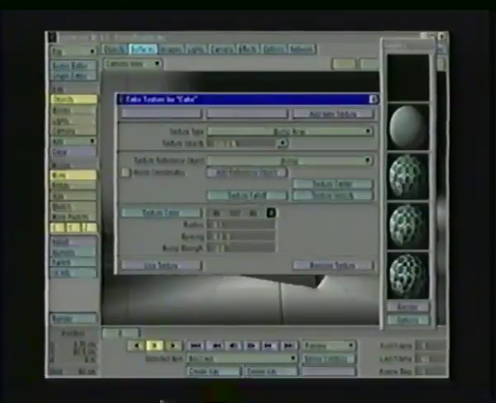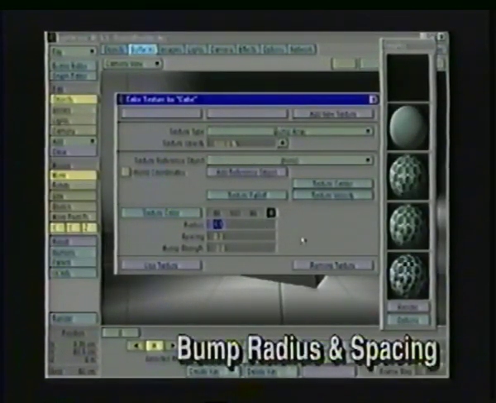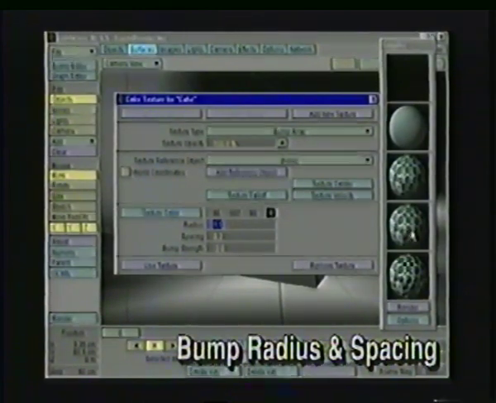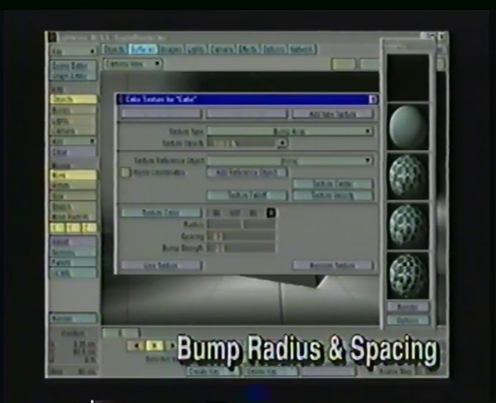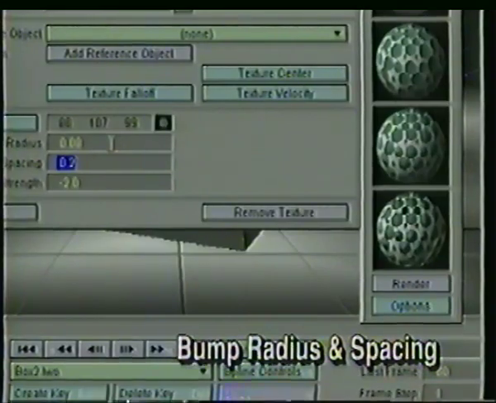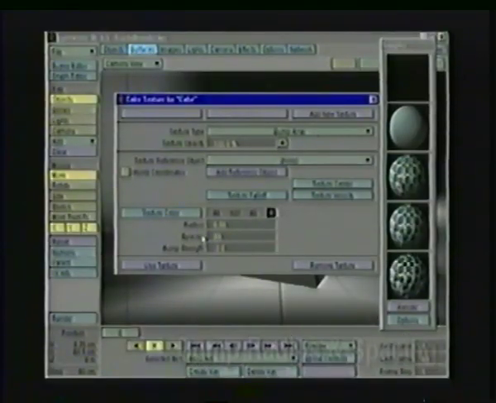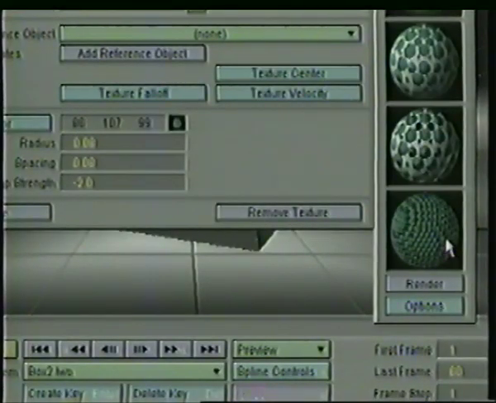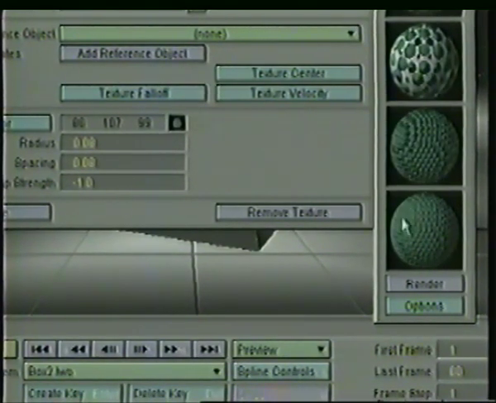Also, if we change our radius, this is going to say that each one of these dots here has a radius of 0.1 meters. We set that to be 0.08, and then the spacing says the spacing will be somewhere between 0 and 0.2 meters. Let's go ahead and set this down to be 0.08 exactly. And then we make the render, and you see now that gives me almost what looks like the texture on a basketball, those little pitted grooves, and we can reduce our bump strength there a little bit to smooth that out.